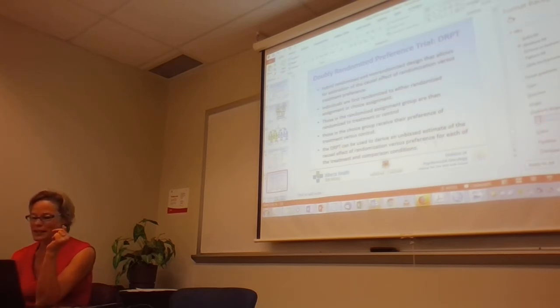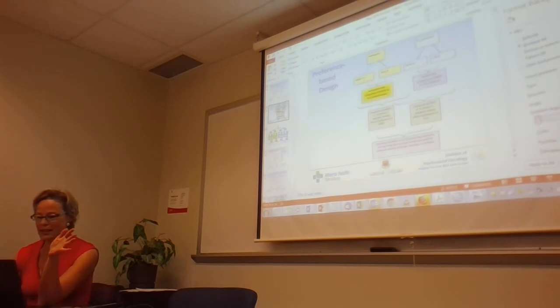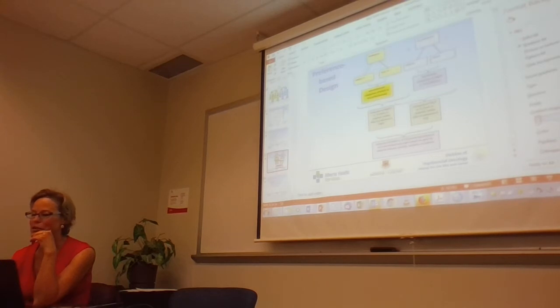So for this, in this paper that I attached to you, it's got all the math on how you can have an unbiased estimate of the effective preference. In the study we're doing, the effective preference is not clean, right? So if we go back to this design, because they're randomized into this or this, these two groups are equivalent. And then when you do this comparison, preference versus randomized, it's clean. And it really does isolate preference.